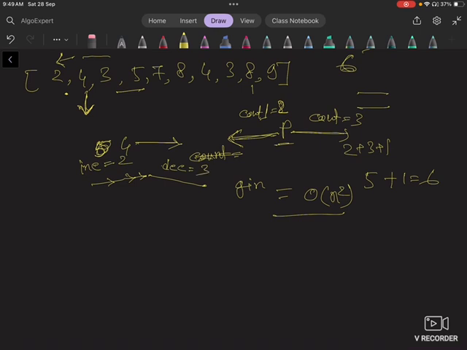After we are done, when we are not getting any more decrementing elements, that means this is one of our mountain arrays, and we calculate the length of that. We update this length, which is basically 2 plus 3 plus 1, in a max variable, and update this max value with this count. Once we are done, this mountain array is already covered, and we start iterating from this point, not from any point before it.